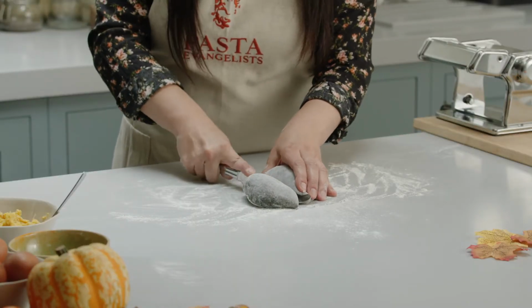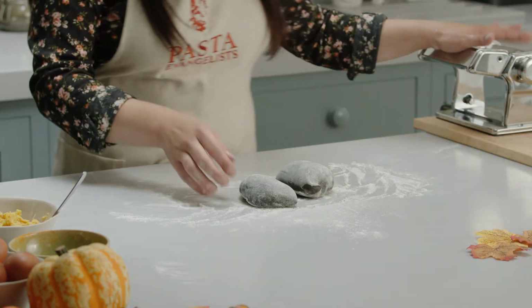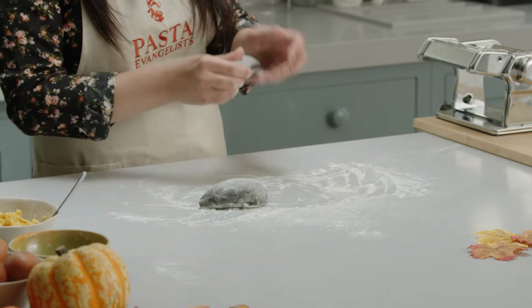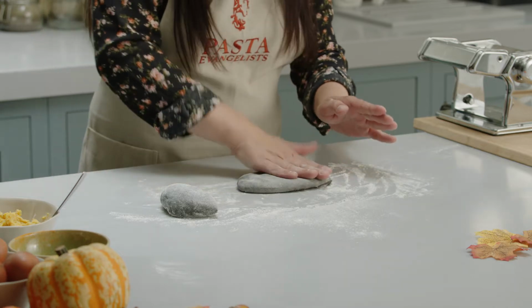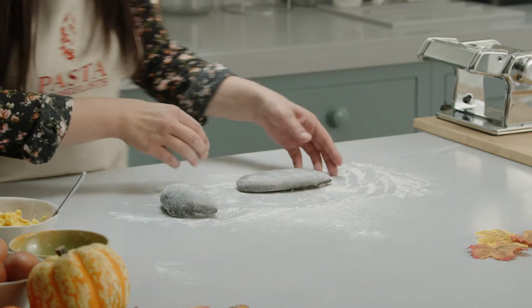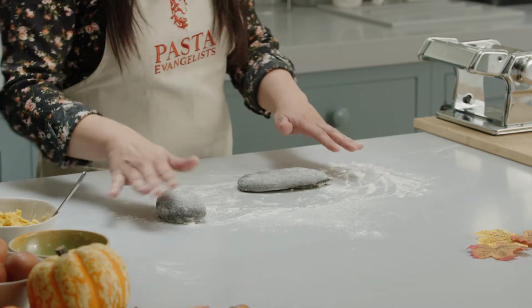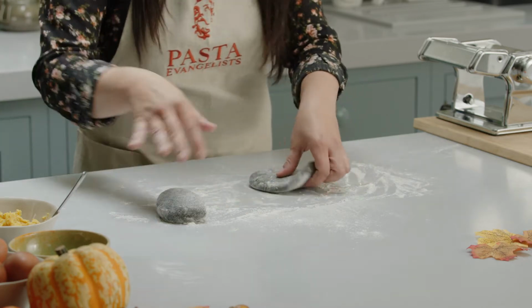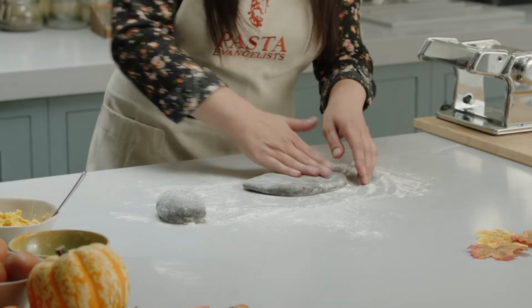So I'm going to use half of the dough, and of course with the pasta machine it's going to be easy for you to roll it out into a very thin dough. Guys, always remember to keep these. If you have to use it straight away, you can leave it on the kitchen counter. If you want to use it in 10-15 minutes, remember to cover it. At the moment it's fine because I'm going to use all.